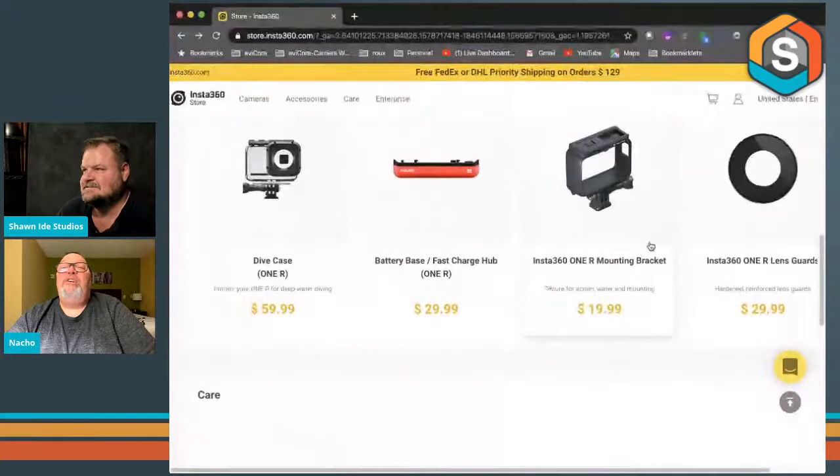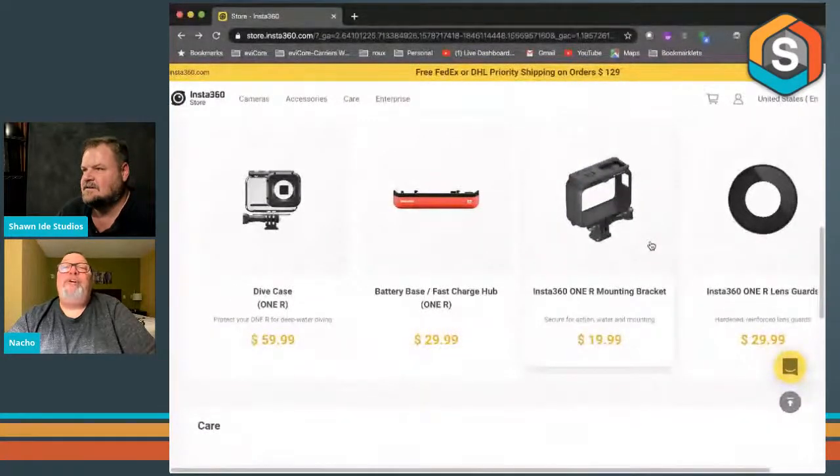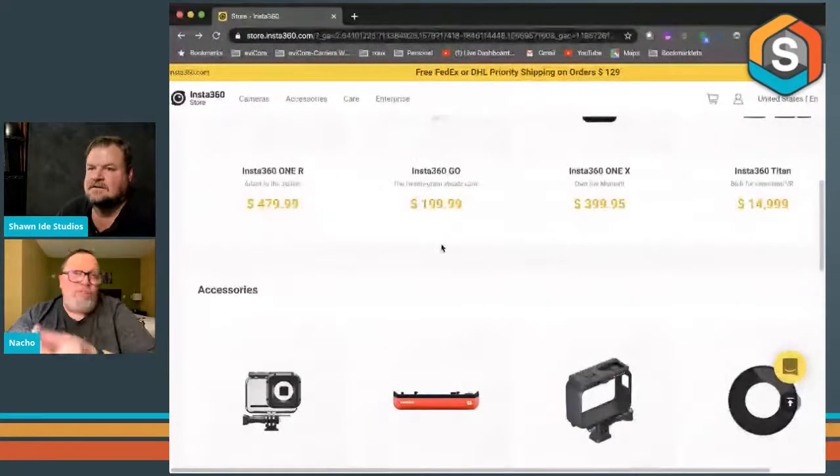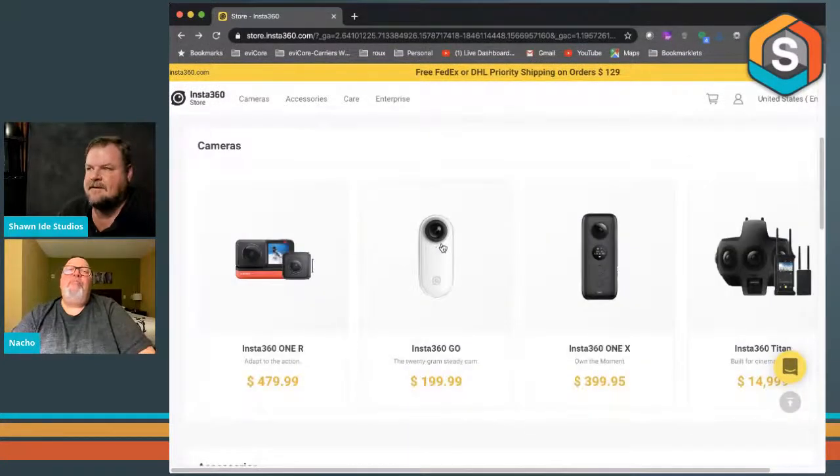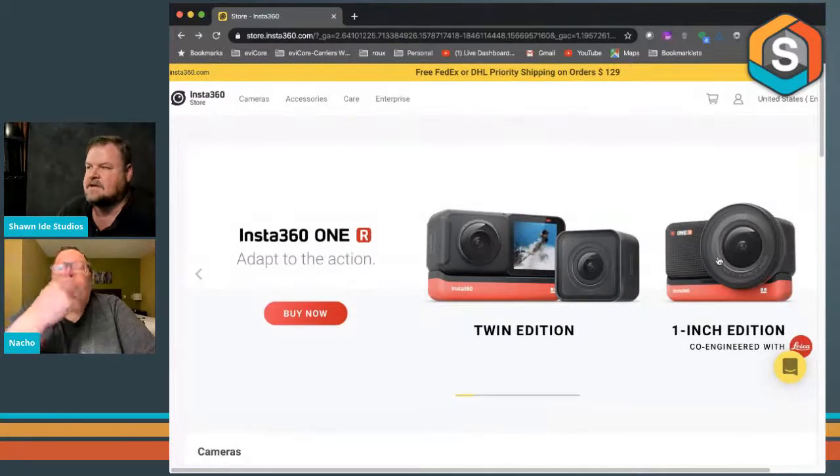It's not one thing used different ways. It's actually multiple models, multiple modules. There's the split camera, the dual camera, the 4K camera, and the two 1-inch different battery packs. Is that what you're saying? I got this edition, which is 360 and 4K, and then I got this module, the 1-inch. So I have all three. I'll have all three lenses, one core, and one battery pack.